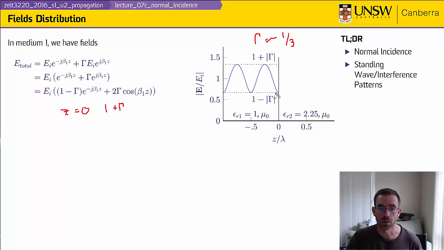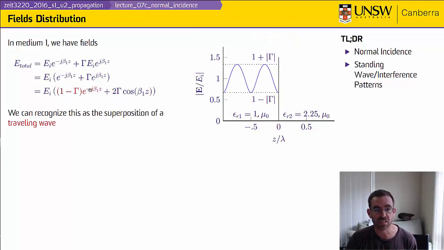And I'm going to have this oscillatory behavior, where I get a minimum. A quarter wavelength further back, I'm going to get a maximum. Another quarter wavelength further back, so half a wavelength, I'm going to get a minimum. I plotted here my axis in units of wavelength. So this minimum is at the interface, and this next minimum is half a wavelength away from the interface.